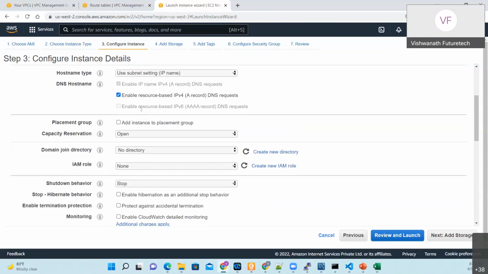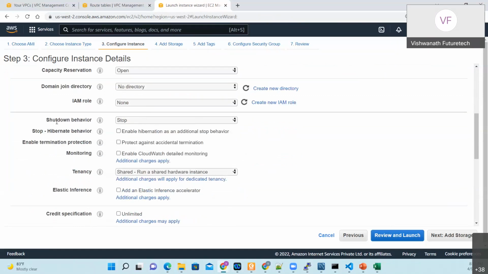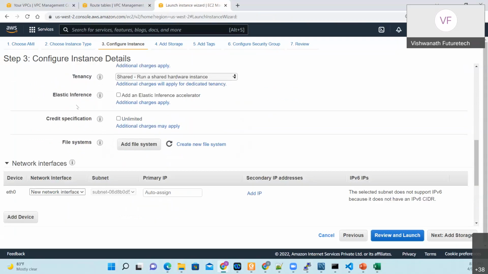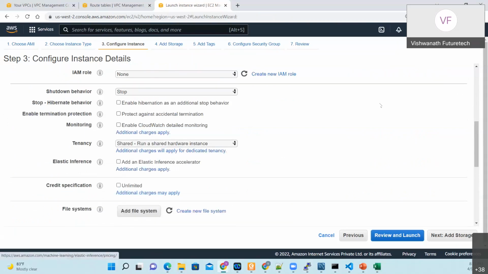So the further options, I'm going to the main parts and just skipping certain things. When you shut down the machine, what do you want to do? There's an option to shut down. You can log into the machine and, for example in Windows, say shut down, or you want to terminate it. So what's the difference between stop and terminate? Stop is like to stop it, terminate is just going to delete it, right? You can enable termination protection, so that accidentally you don't terminate the machine itself. Yeah, this is pretty much what I wanted to showcase for now.